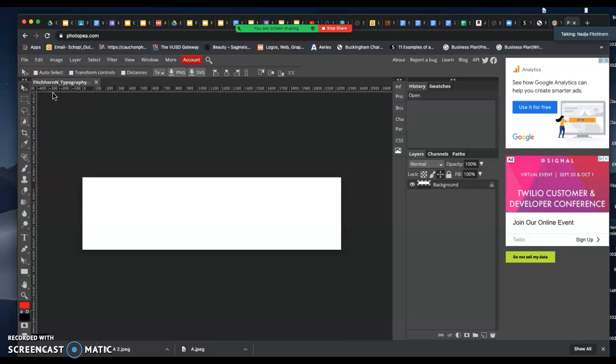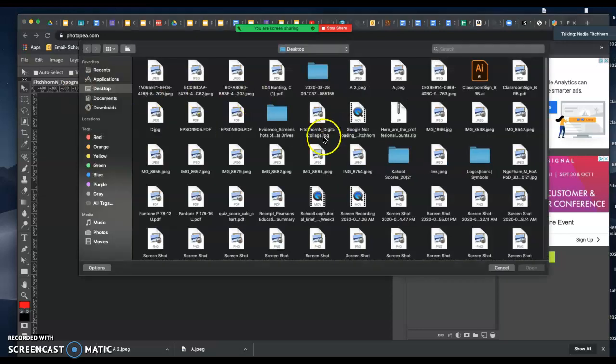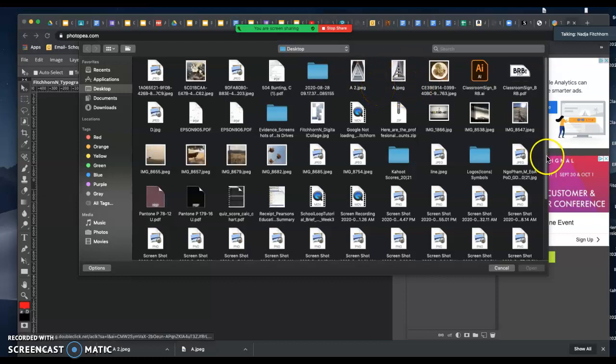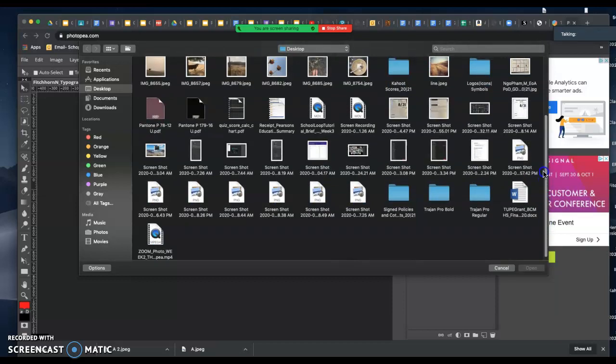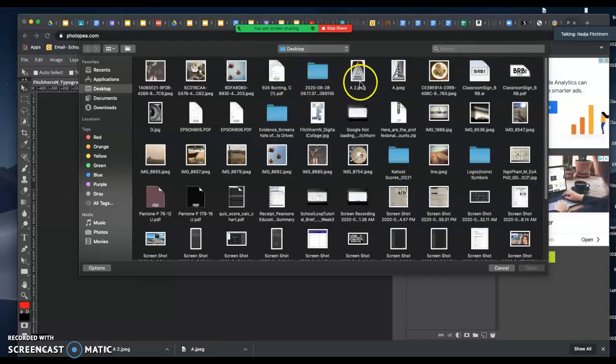I prefer my desktop. So if I look on my desktop, I see that I've got my A's, and I thought I had saved the letter N also. So let me scroll down to see where I put my letter N at. I know I saved the letter N. Well, let's pretend I didn't save the letter N, so let's pretend my name is Dad. Okay, I know that just sounds wrong. Maybe my name's ADD. That sounds more like Fitchhorn.